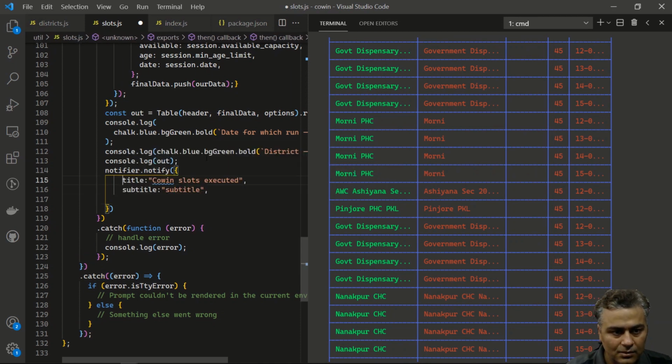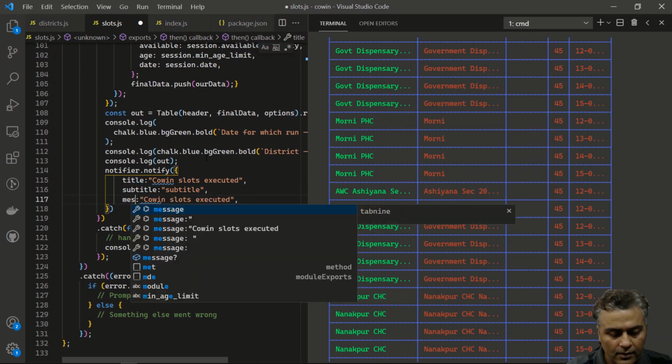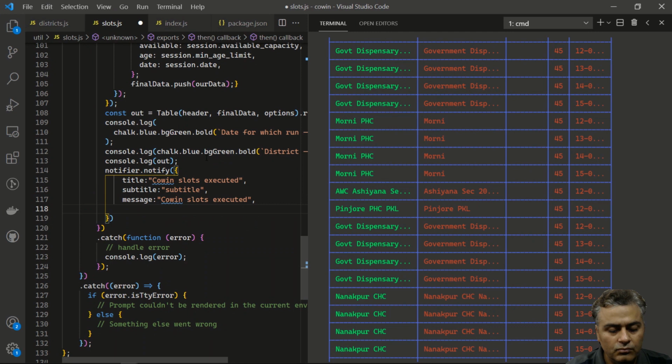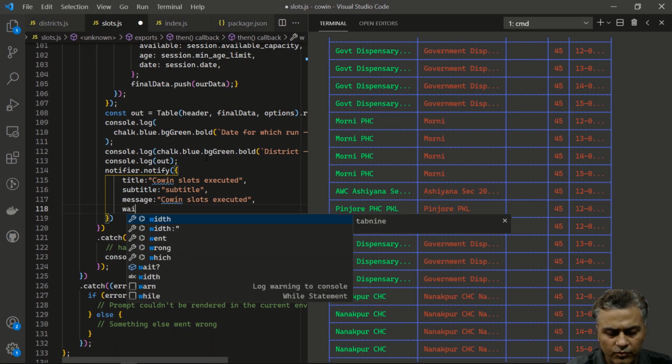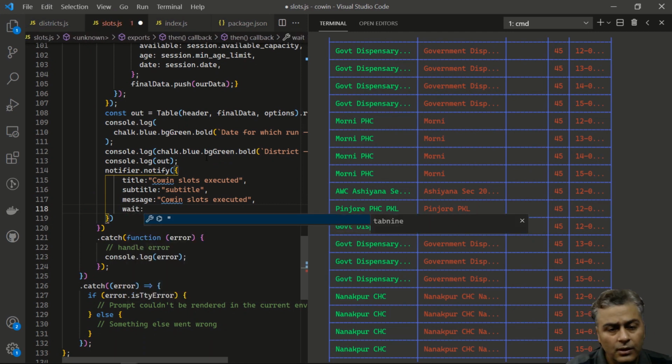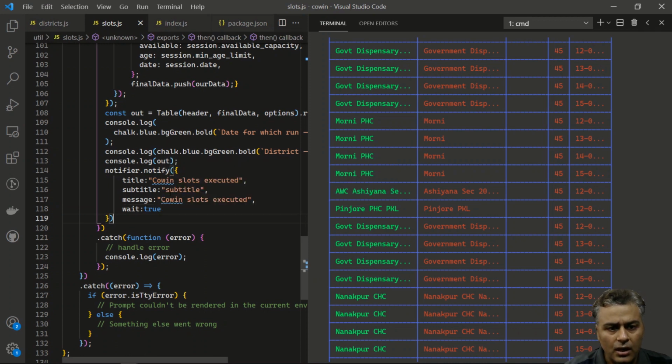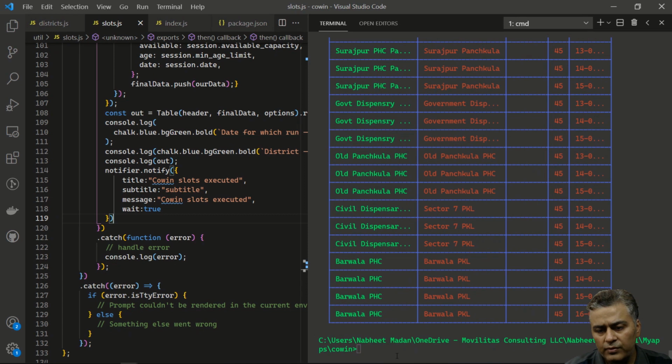Message is then you need to pass the message, I'm keeping it the same. And then you can pass wait as to message to be dismissed. You have other options also, sound and everything, you can check that. So now whenever this gets executed, we shall get some notification, we'll see.